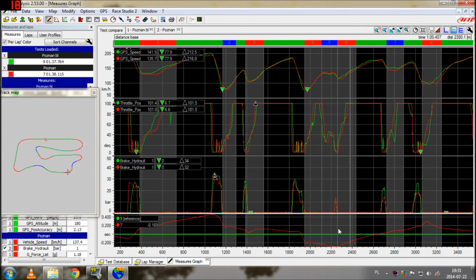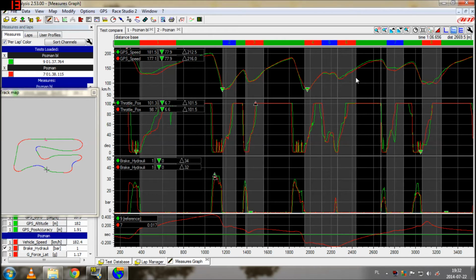he starts gaining time. So we are on the straight here. This corner is flat out, and on the next braking zone, which is here, he is almost zero, right? But he gained a lot of time in this section.